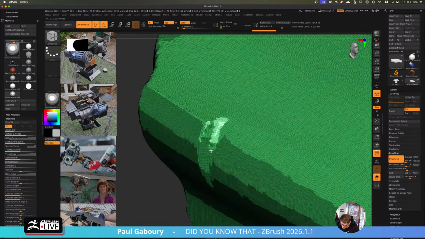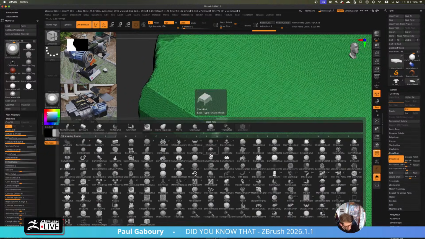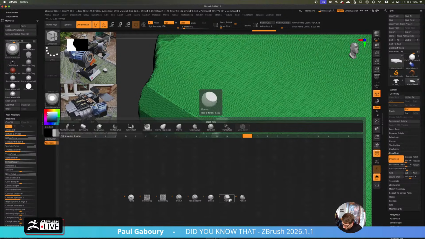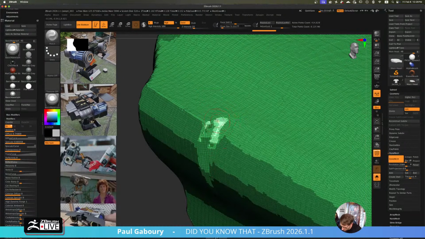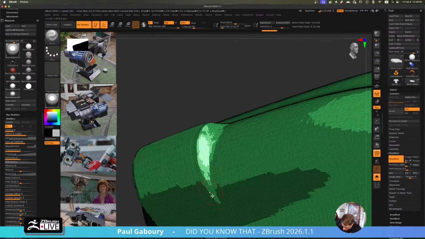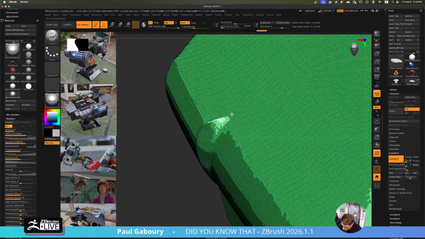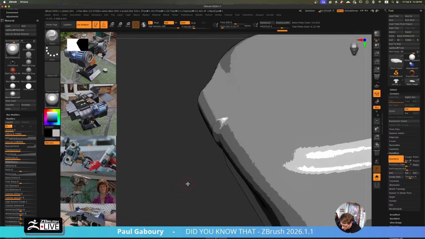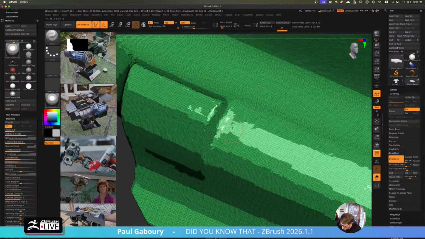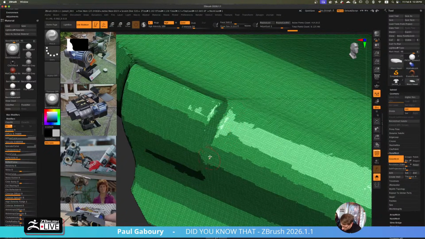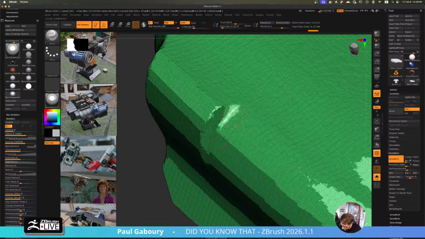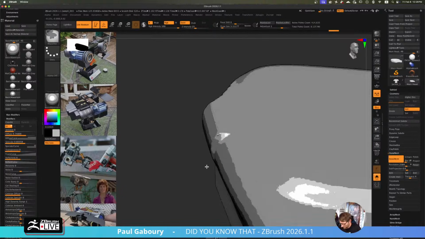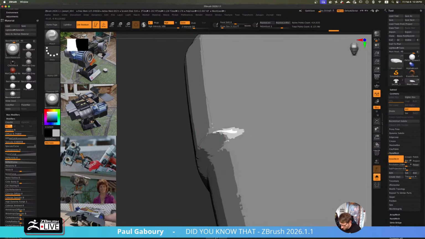So that way, brush, pinch. Let's pinch and really define this edge a little bit more. Okay, which means I want this edge also defined a little bit more. Now we have that happening.